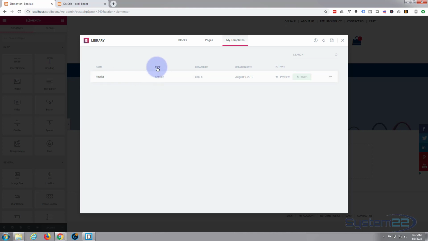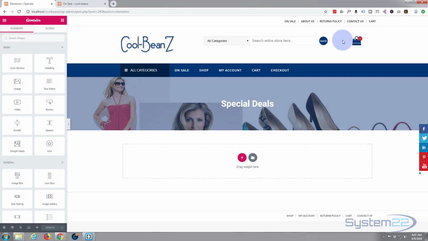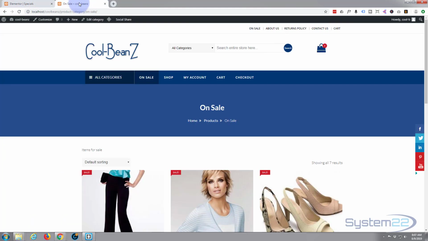It tells you what it is. It's a section type, who created it, that's the login name that I've got here, and when it was created. So I want to give it a name so you're going to recognize what it is. And then when we create a new page, we can simply just insert that and it's all done. I'll just do one for example, because this load and save is really time saving.